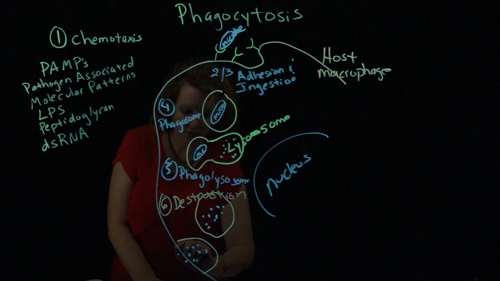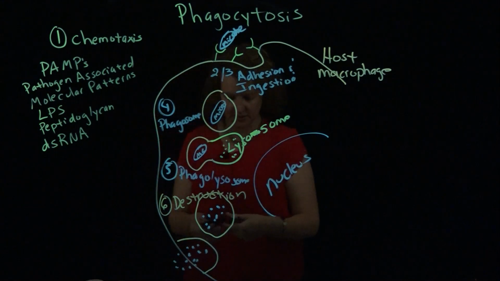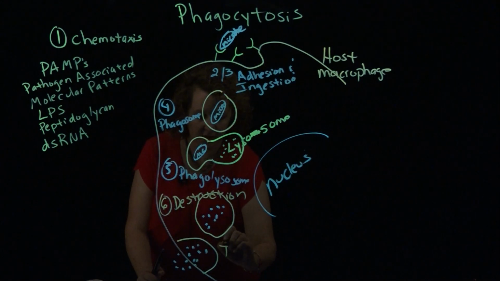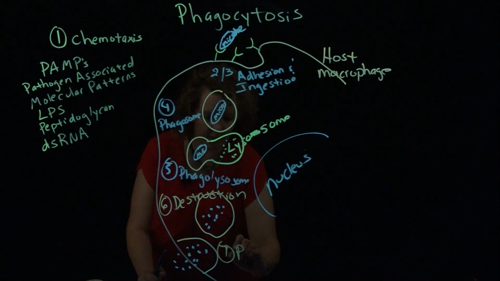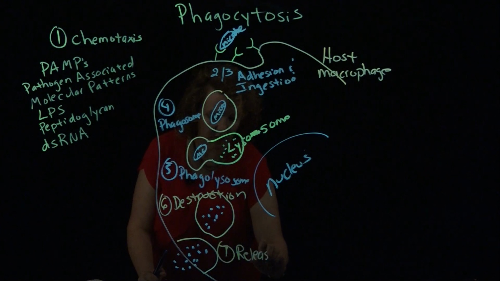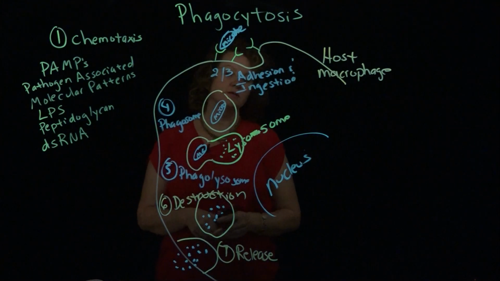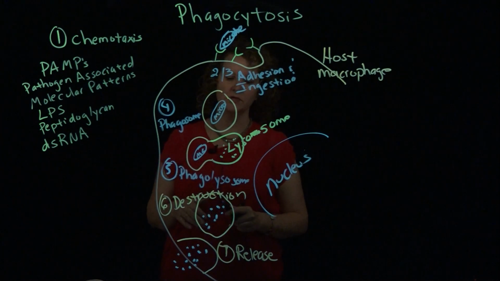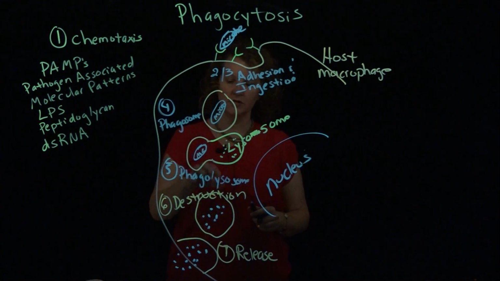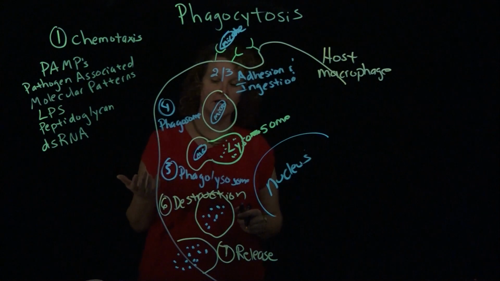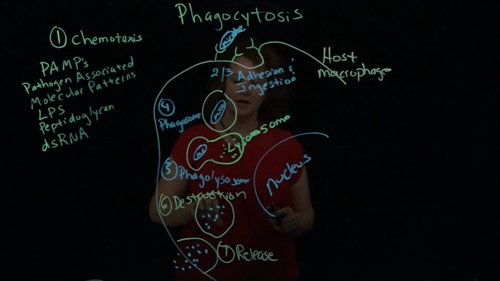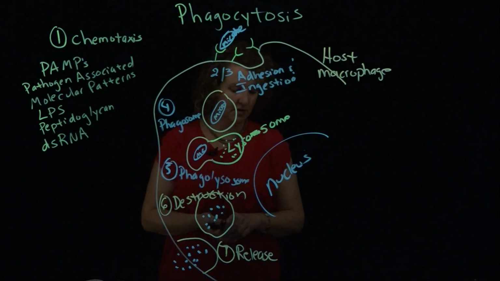Now some of them can be retained for what we call antigen presenting, which I'm not going to diagram here, but the other parts will be released. So some microbes can survive this process, so maybe they have a capsule or they release counteractive chemicals that prevent it from being destroyed. So sometimes if a microbe has a capsule coating, they go through these steps, but the enzymes they're exposed to aren't enough to actually kill the living cell. So there's different ways that microbes can get around this.